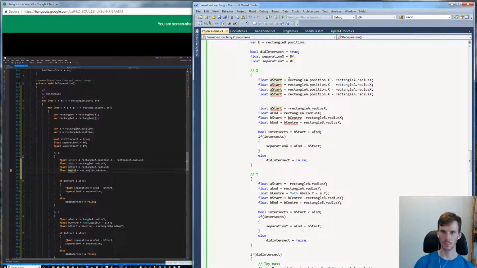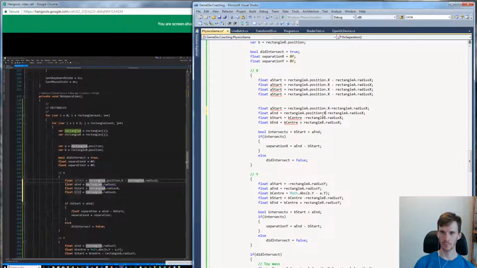Axis aligned, so this is a lot of assumptions we can make.